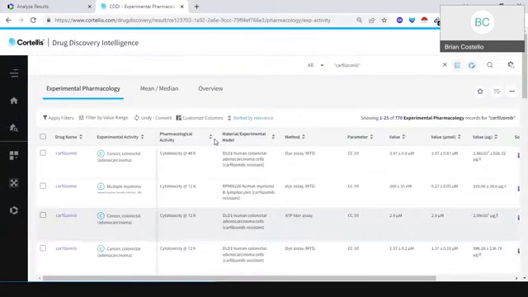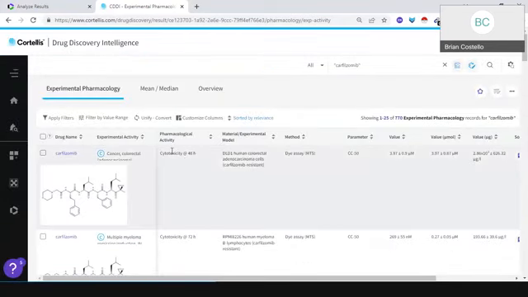I can click over there. Can you see? It tells me what pharmacological activity, what the material is, the assay. Amazing data for the pharmacologists or any discovery scientist to plan and execute research. This would be very, very helpful for really decreasing the level of uncertainty in the research discovery workflow.